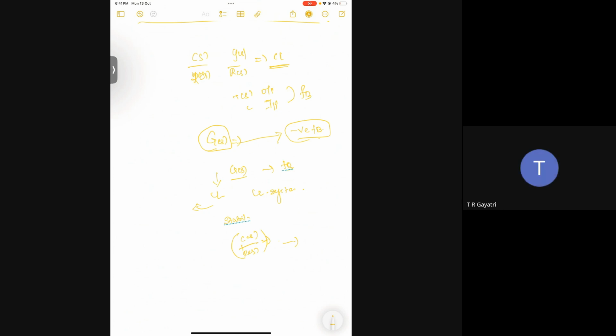If they give positive feedback, the transfer function you are finding should be based on that. Now we have assumed G(s)/(1+GH) for negative feedback. For positive feedback, just change this in the transfer function and find it. But we won't give positive feedback at all because that doesn't make sense. Positive feedback doesn't give any stable system. It will give the oscillatory system. There is no point in asking to find the stability. But I am giving this for a general point of view. If someone has given positive, just go with this transfer function.